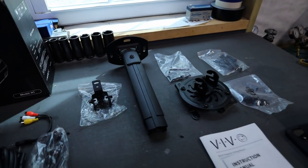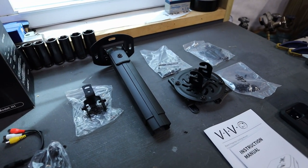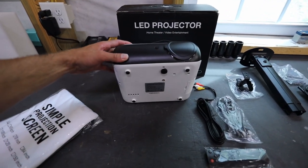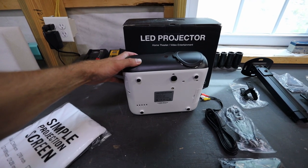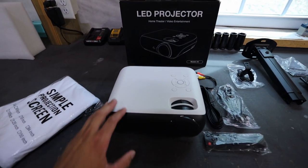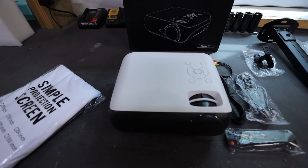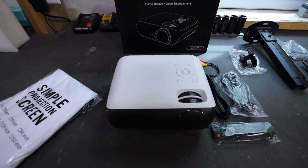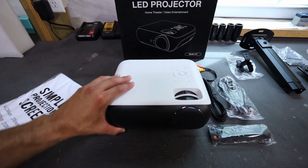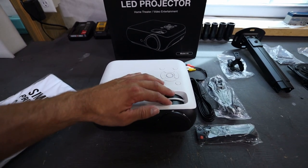This pole mount is an adjustable one that's anywhere from 15 inches to about 24 inches. This projector is also able to be just sat on the ground. We'll see how the adjustment goes to fix the skewing — it says something like 15 degrees in both directions, which is crucial when you're not pointed straight at a wall. I think that's what these adjustments are here.